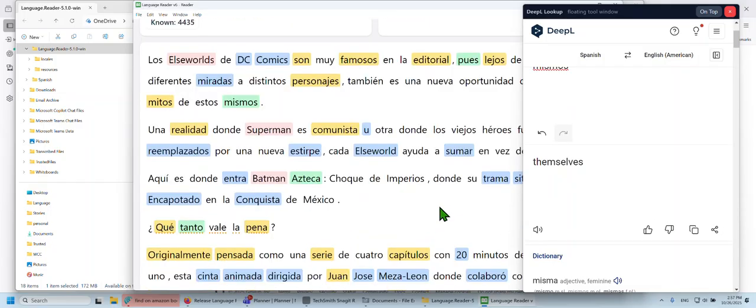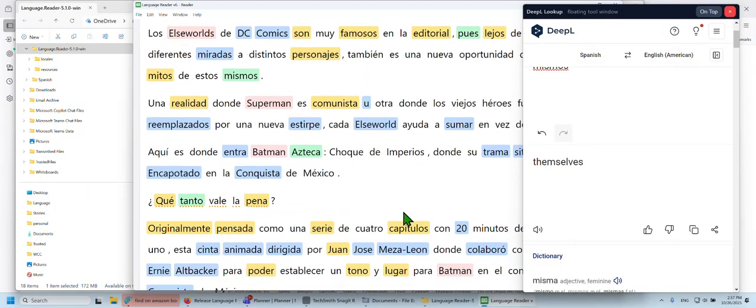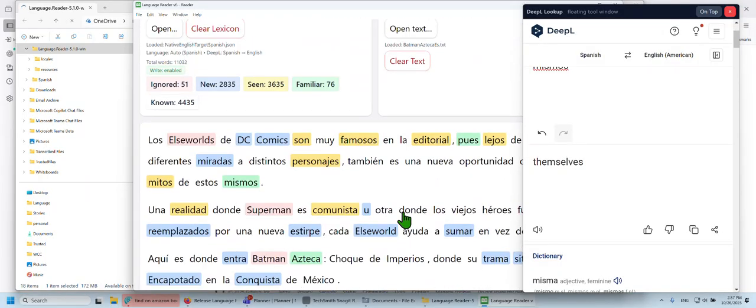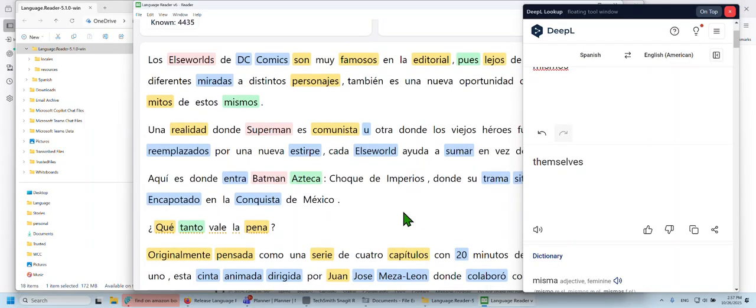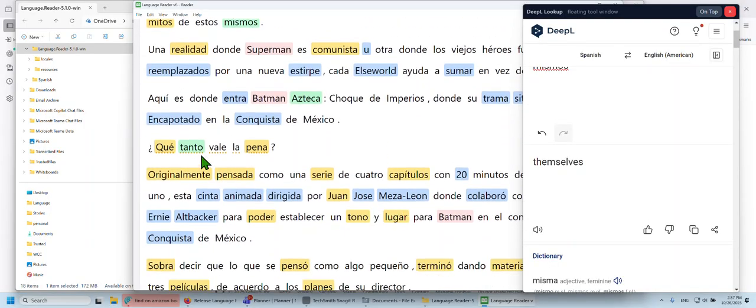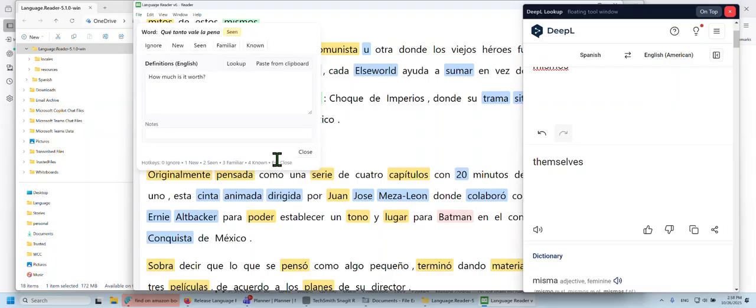You can also do phrases. So down here, for example, I was just testing and I highlighted this whole thing. If I highlight this, you have to hit Alt T for a phrase, and it says, how much is it worth? Que tanto vale la pena? Okay.